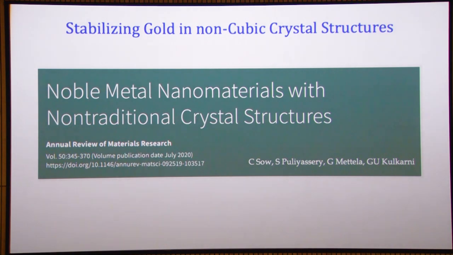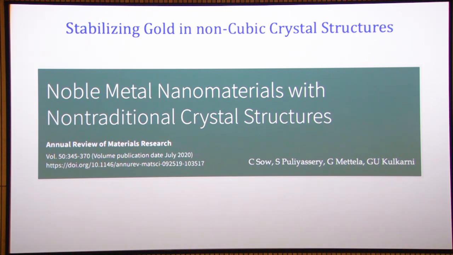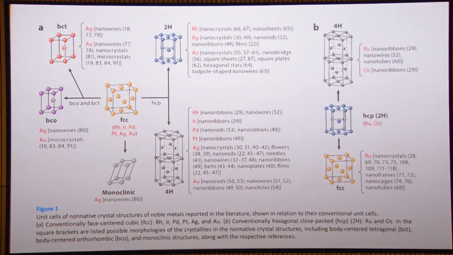These are the kinds of activities we are doing in Bangalore. But the title I chose to speak about today is very dear to me — it is related to gold. It's a rather simple issue but it gave us a lot of surprises, and that's how the whole topic was built. We ended up reviewing this topic and it appeared in Annual Review of Materials Research. In this article, we actually address what is the tendency of metals to exist in lattices other than their native ones — for example, gold exists in face-centered cubic lattice; whatever jewelry we wear or coatings we do is all strictly FCC. So is platinum. But ruthenium, on the other hand, naturally goes to hexagonal close packing, as does osmium.